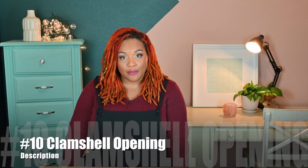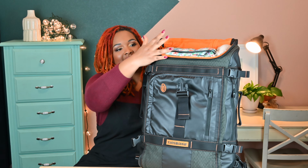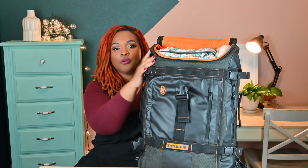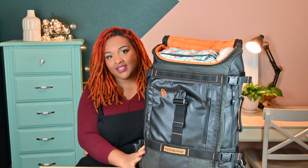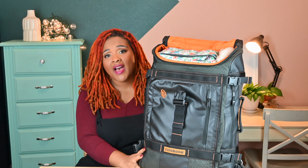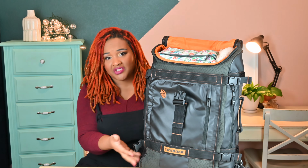You have a top-loading backpack or a clamshell. To give you an idea of what a top-loading backpack is, it's basically the backpack that you carried when you were in school. It pops open, you unzip it, and you stuff everything in the top. Whereas this bag has just an external pocket that goes to about right here, imagine you had to put everything in this entire bag from the top. So the things at the very bottom, unless you're unpacking everything, you might decide it's not worth it and just never touch the stuff that's in here.